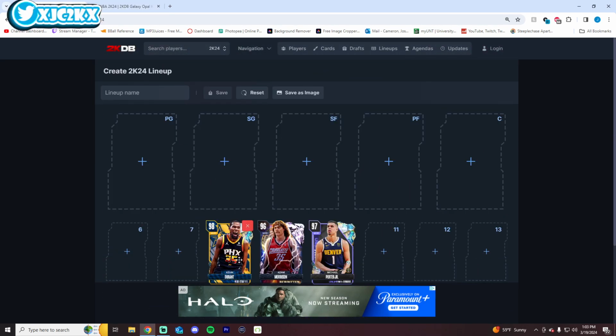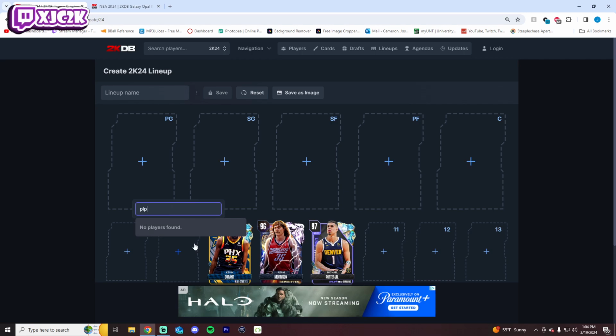His animations just hold him back a little bit, especially his release in SIGs just not being that top tier, and that's why he's only number 8. Number 7 is going to be Scottie Pippen.